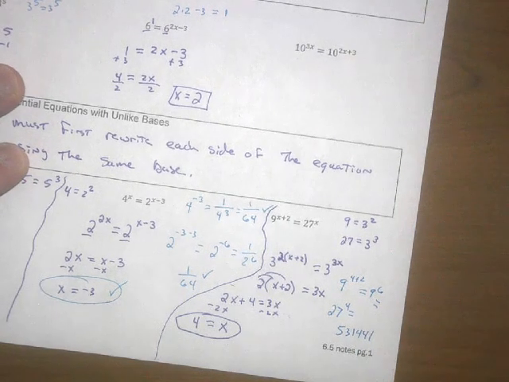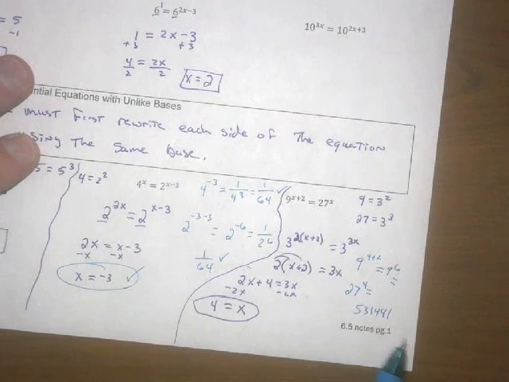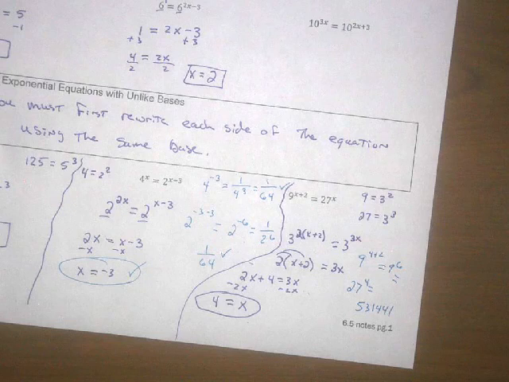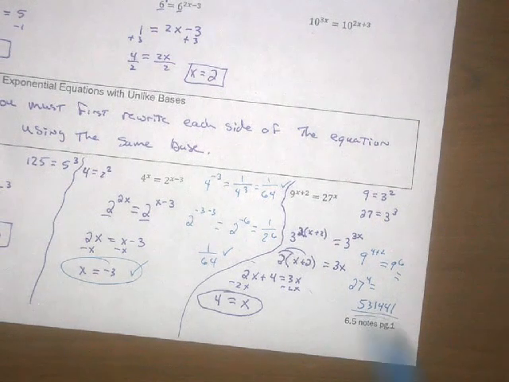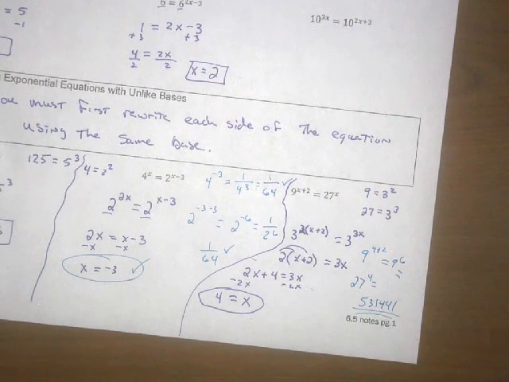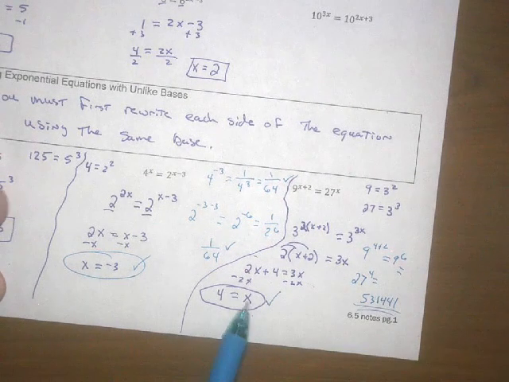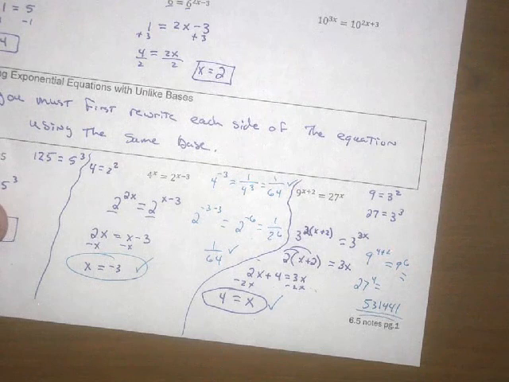So 9 to the 6th actually comes out to 531441. So that's what comes out on my calculator. And then, again, you can hear me typing it into my calculator, 27 to the 4th. And guess what I get? I get the same exact answer, 531441. So both sides of my equations come out to equal the same when my x is 4 there.